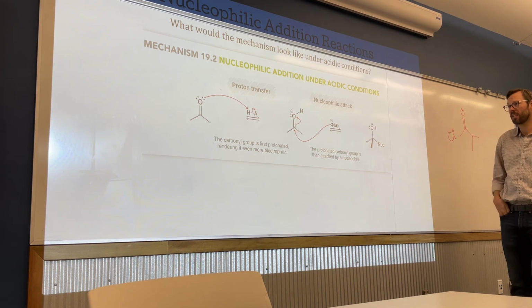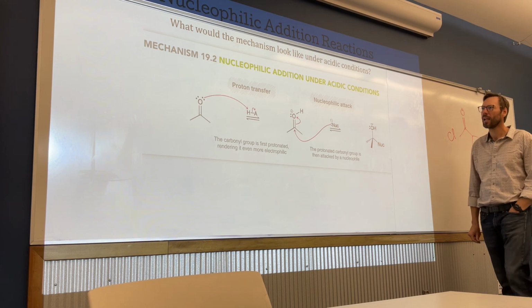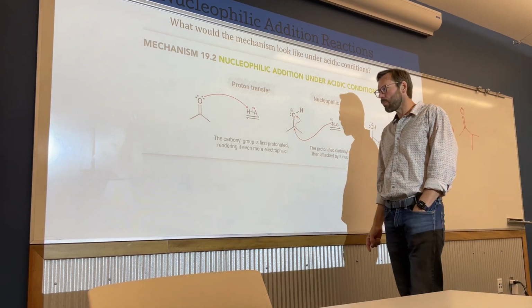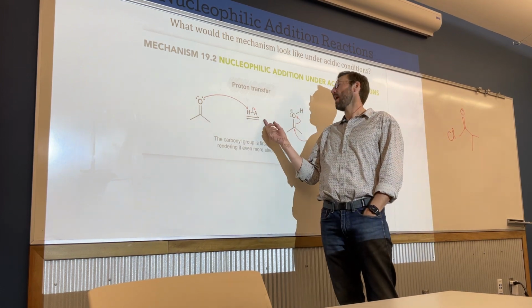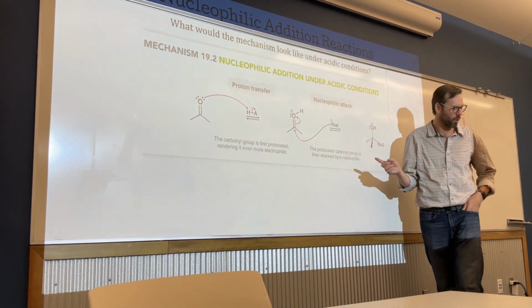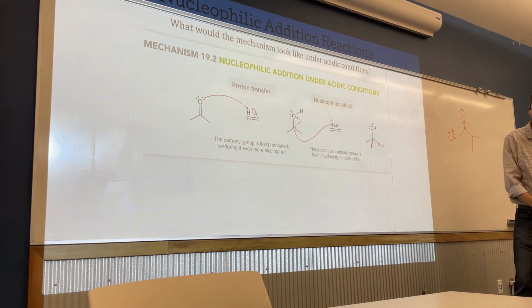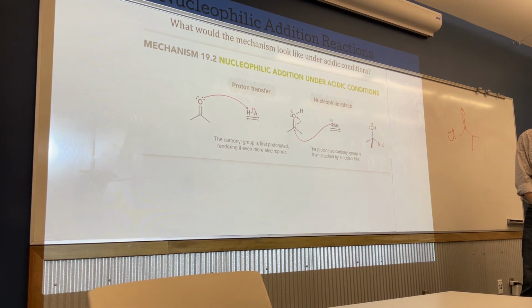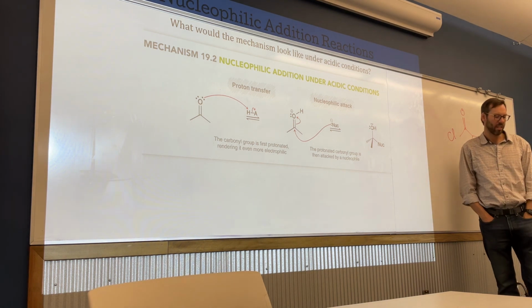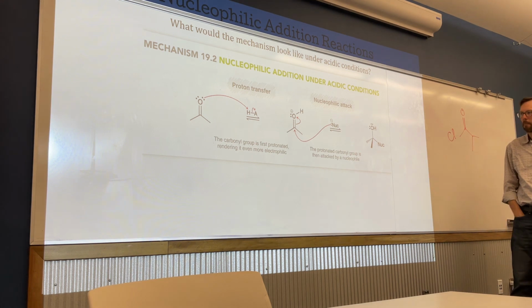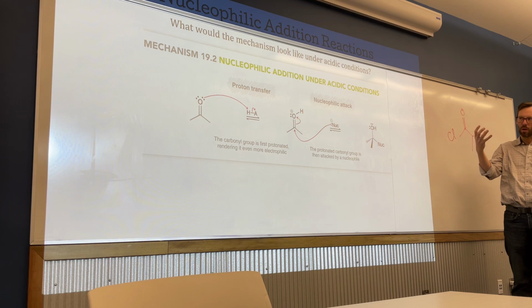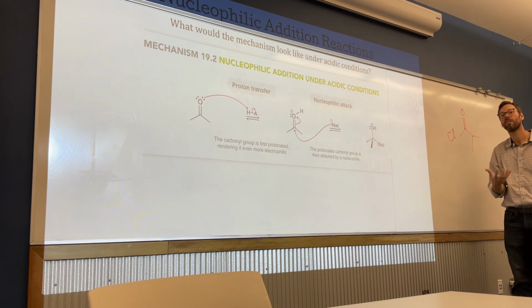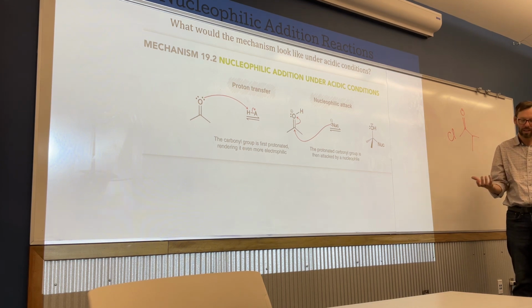Well, in this case, we're going to have a ketone, right? And we have it in the presence of an acid. That acid is going to deprotonate, and we get a proton transfer to that oxygen. And from there, the nucleophile comes in and attacks, right? So by weakening that carbonyl, like you said, it makes it an easier target for the nucleophile to come in, right?